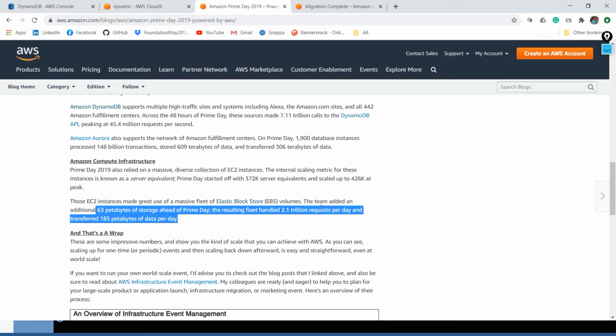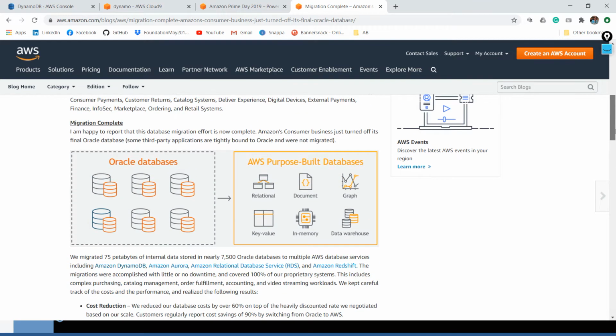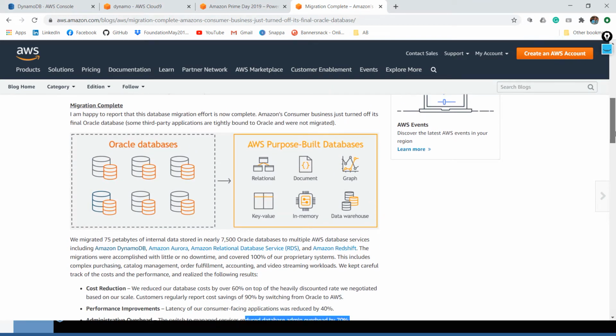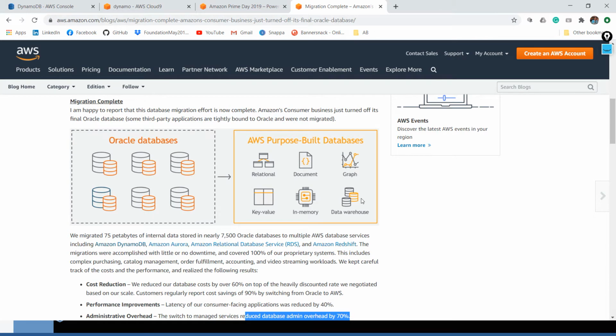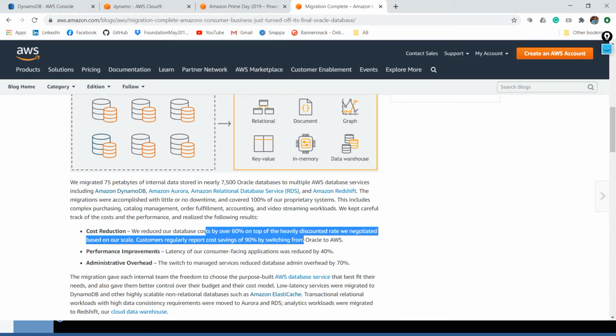And there's another interesting blog by AWS where they have clearly documented how they were able to save a lot of money after migrating their infrastructure from Oracle databases to AWS managed databases like DynamoDB or Aurora. What they have said is that costs were reduced by up to 60% on top of heavily discounted rates, and customers regularly report cost savings of 90% by switching from Oracle to AWS.